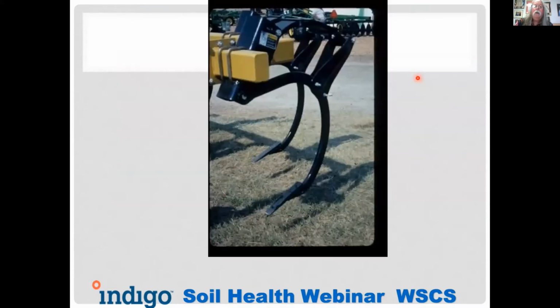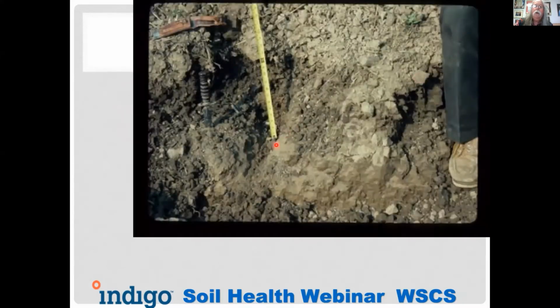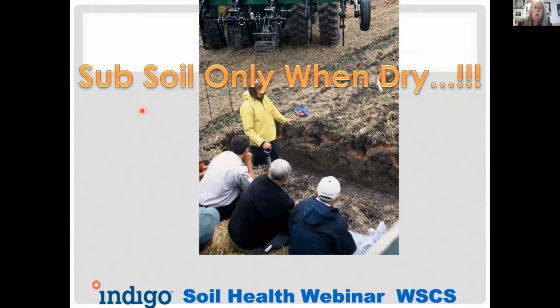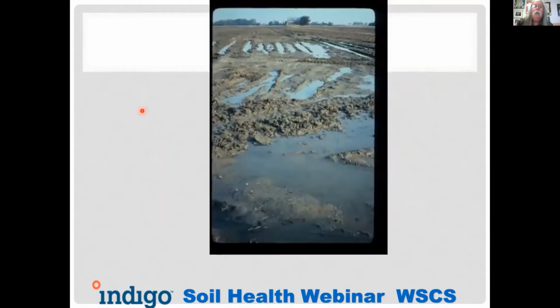The straight shanks, of course, they make vertical rips in the soil. They don't shatter out much in between. You have big pillars of unshattered soil. You can put wings on them and then it'll shatter out further to the point where it'll be like a wave going through the soil. Again, you only do this when it's dry. You don't subsoil when it's wet, or you're just doing more damage than if you just stayed out of the field.